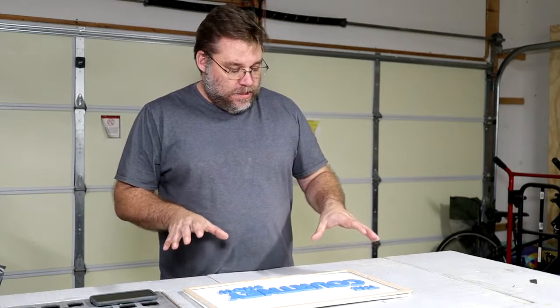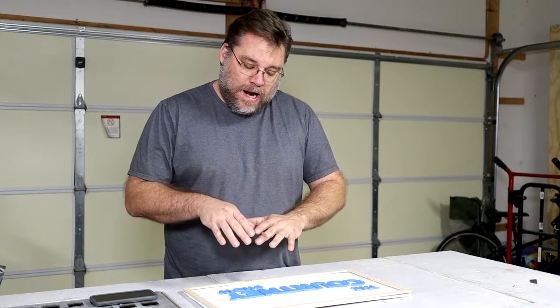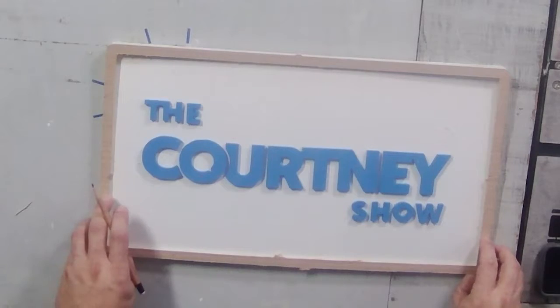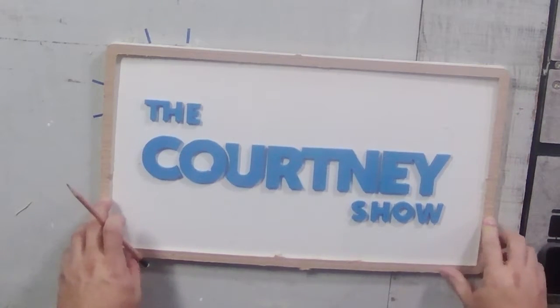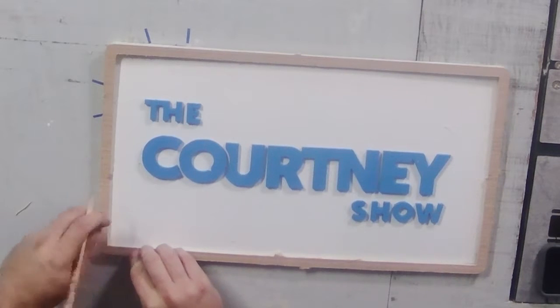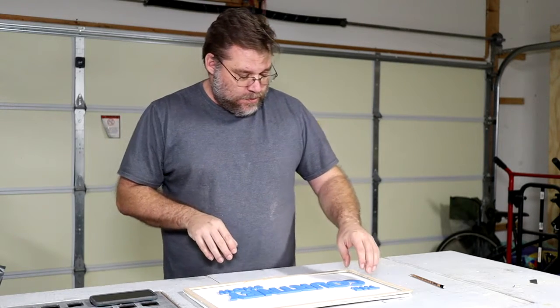One of the ways we're going to do this is I cut the frame out on the CNC. I'm going to mark the corners and then need to go back and basically clear away the paint from the outside edges. I masked that off from the very beginning. I'm going to line it up around the edges and mark the corners. I'm not too worried about these pencil marks showing up because we're going to paint over those areas with blue paint later on.